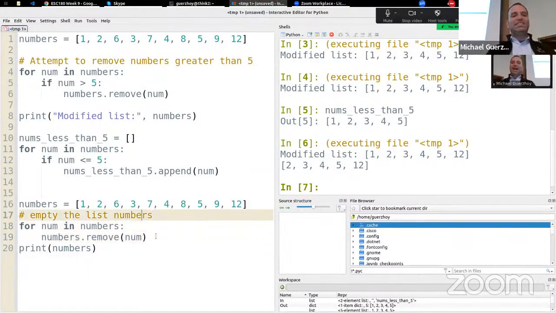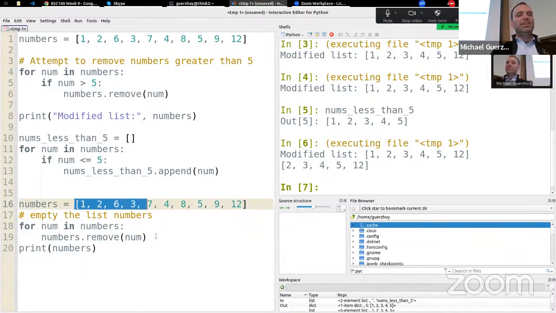Again, it has this list numbers, right? So like 1, 2, 6, 3, 7. And for num in numbers, it's trying to serve up the next number and prepare to serve up the next one. And then what happens is you've removed the 1. So you'll notice that the 1 has been removed.